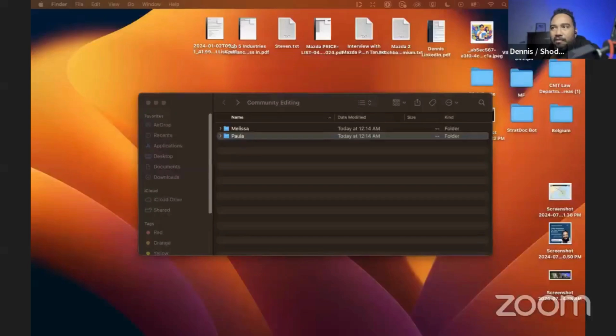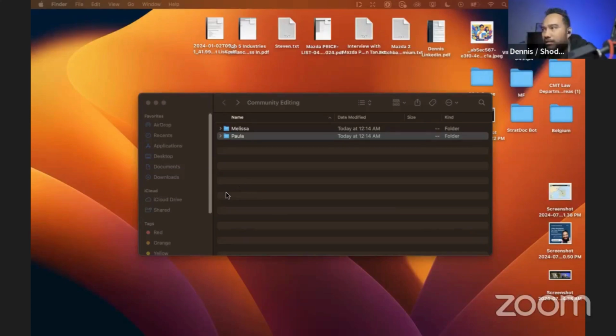So you just go into this thinking like it's food. You organize your raw ingredients, which is your raw footage. That can mean putting them into a folder. I'm going to show you how the basics look. I'm going to share my screen, my desktop. Let me know if you can see my screen.